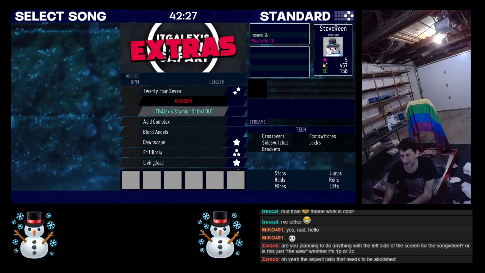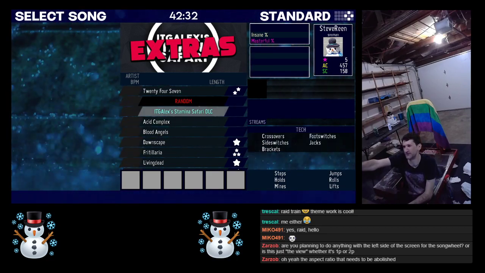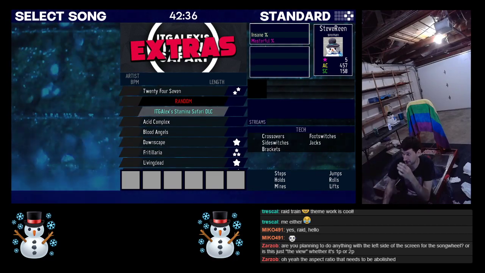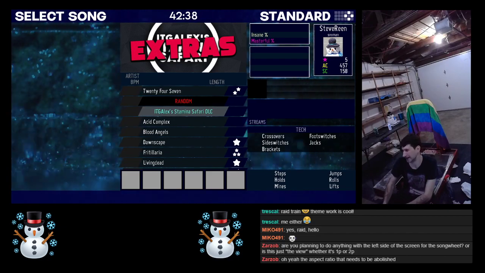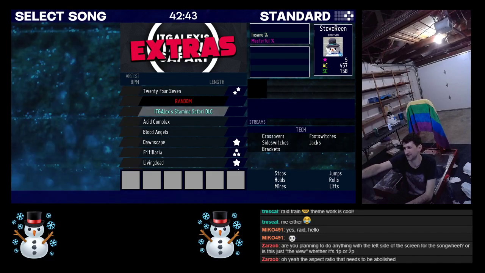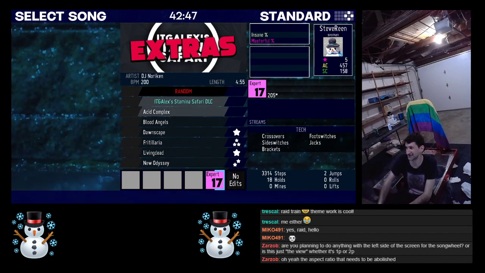But yeah, it might eventually be that in this one player view, even on widescreen, I'm just saying that's the biggest case for it, is if you're not in widescreen. It might be that later on I make it so that if you're not in widescreen, it'll move the wheel over so that everything else has a little more room, but it's just something I haven't done yet. A lot of things on this screen are actually unfinished.